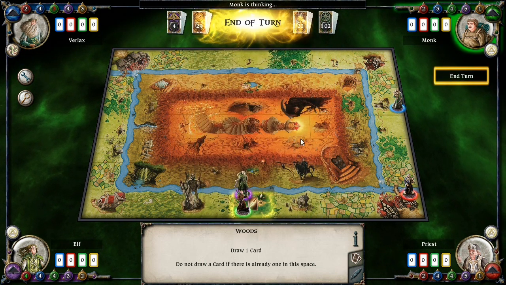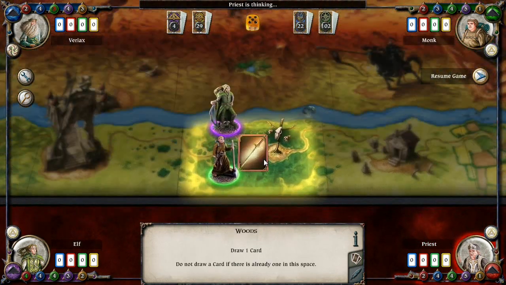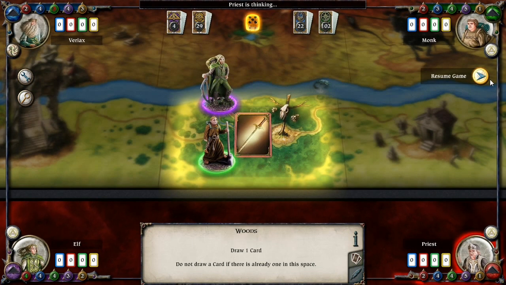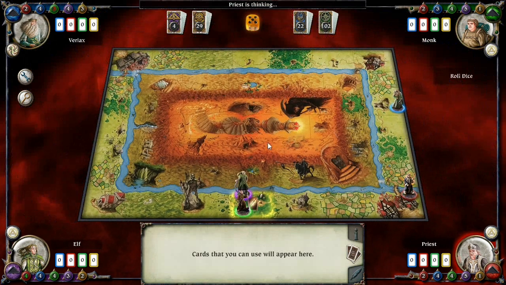So he then got the rune blade, which as you can see is quite good. +1 to your strength. When you use the rune sword in battle to defeat an enemy or another character, you can cause them to lose a life. You gain 1 life, basically gives you life and takes 1 away. But no good character can have the rune sword, so that's going to stay there for the entire game because all these guys are good, unless I pick it up or one of them changes their alignment.